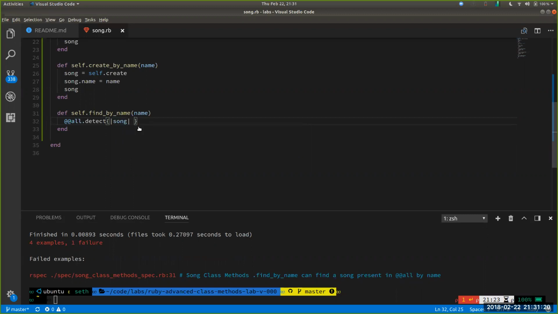As we go through them song by song, if the current song that we're evaluating's name is equivalent to the name that we pass in, we want to return that. Otherwise, it's going to give us back nil. Does that make sense about detect? Yeah. Cool.